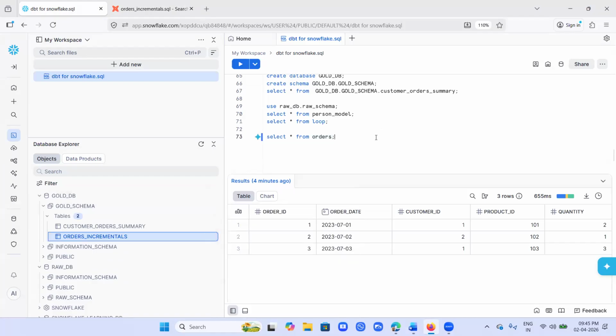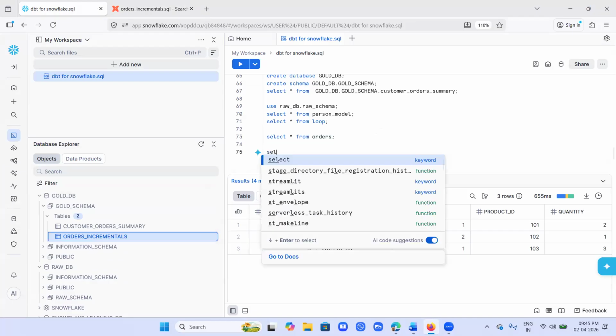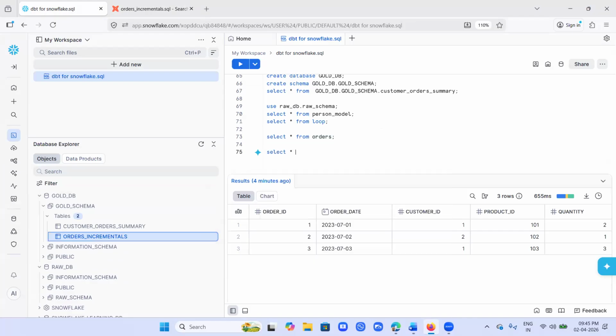Let's see. Select star from gold_db.gold_schema.orders_incrementals. Okay, let's execute it.